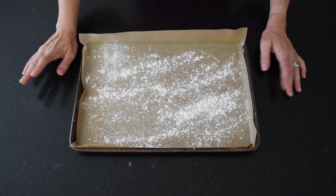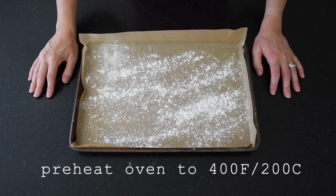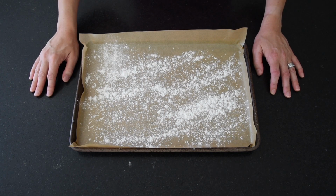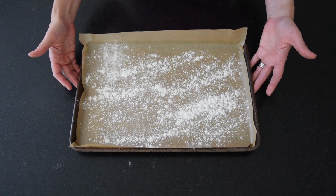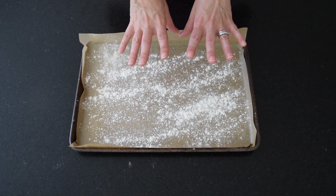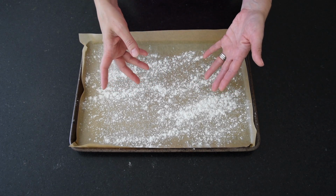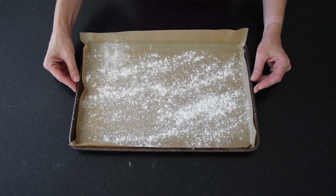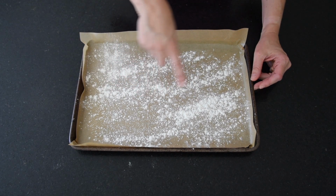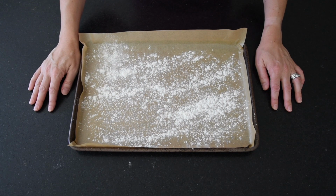Okay, so there's not a lot of preparation to do in advance of making these scones. I've turned my oven on to 400 degrees Fahrenheit, which is 200 degrees centigrade, and I've got a baking sheet out of the cupboard. Regular baking sheet, you can put a bit of baking parchment on it if you prefer. It makes cleanup a little bit easier. Also, it disguises the rather rustic, antique look of my baking tray from all of you. And just sprinkle a bit of flour over the top of that. That's it, preparation's done. Let's get baking.